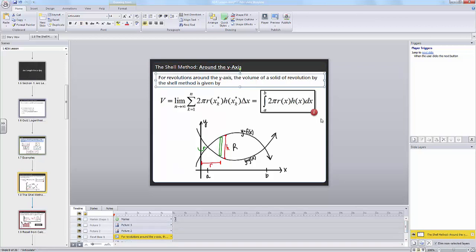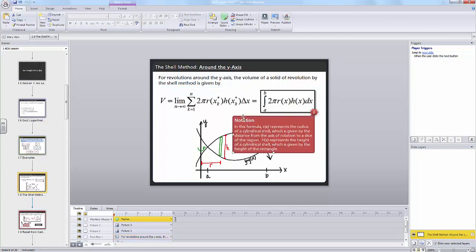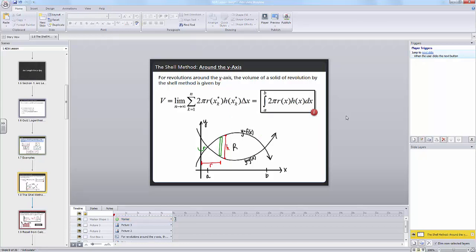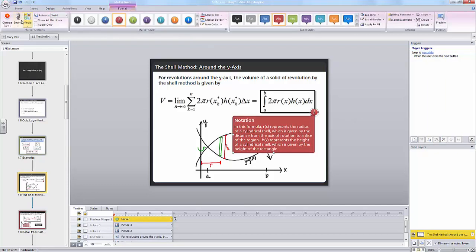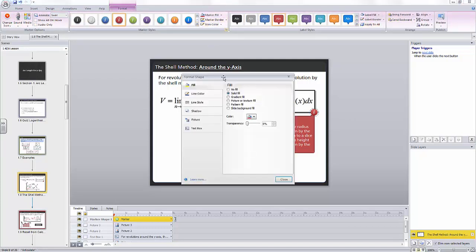Now, the reason I actually put this slide in here is because of this marker. If we look at this marker, it's got mathematical notation in it that we're going to need to alt text. But I have not ever been able to find a way to get to the alt text in the normal way for markers.